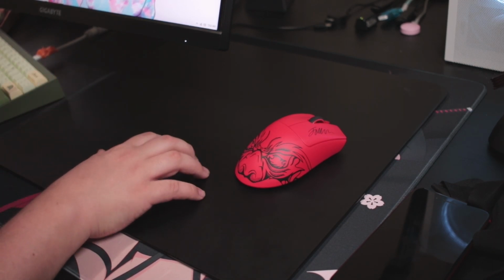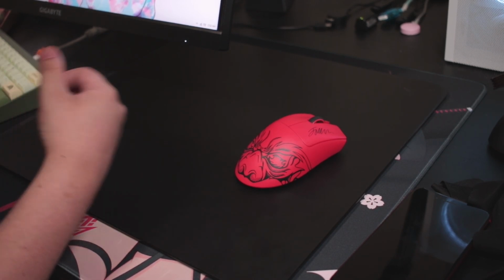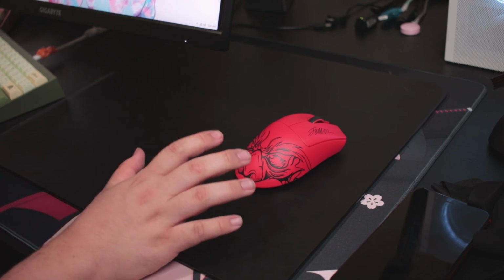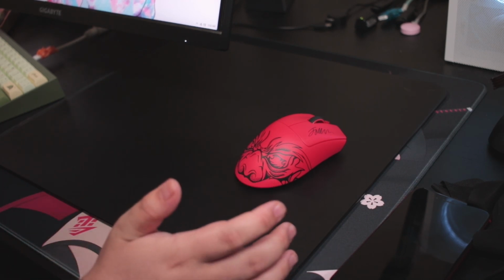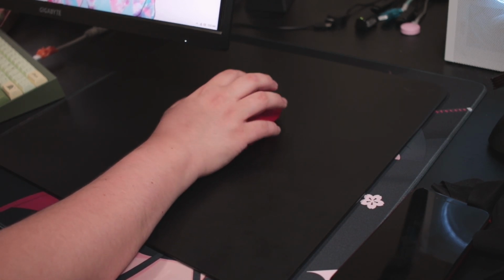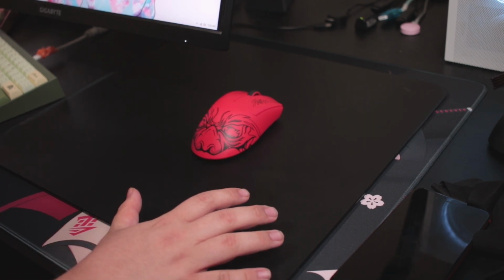So I'm only going to be comparing the Atlas to the glass pads that I've used, which is the SkyPad 3.0, the Super Glide, and the Sonar from GameSense, and then if you want to count it, the Serapad. So starting off with some of the bad things, which really there isn't much aside from the size, which is roughly 450 by 400.